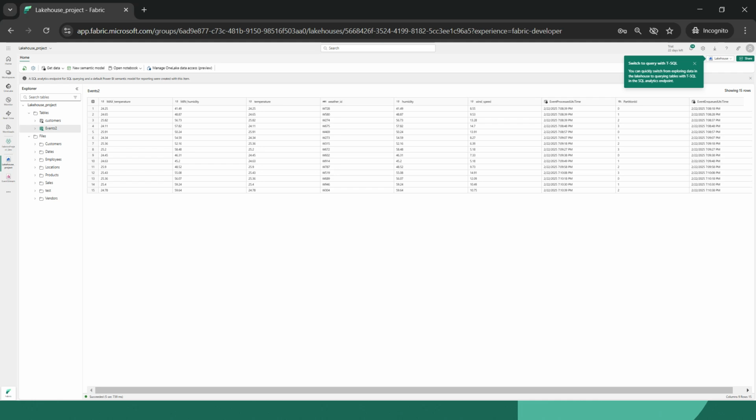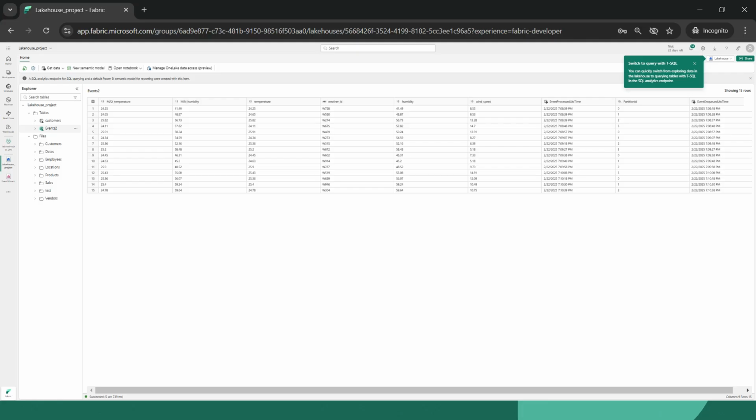So now you can see the table is automatically created, and the two fields that we added, max temperature and min temperature, which are just for calculation, are added to the main file. So the table is created, and if you want to do further processing we can do that.